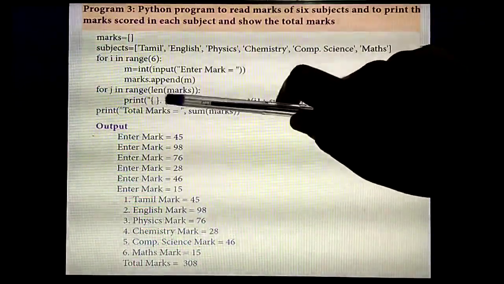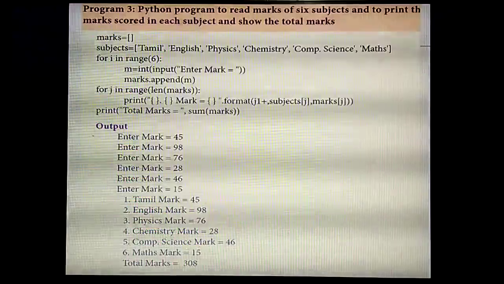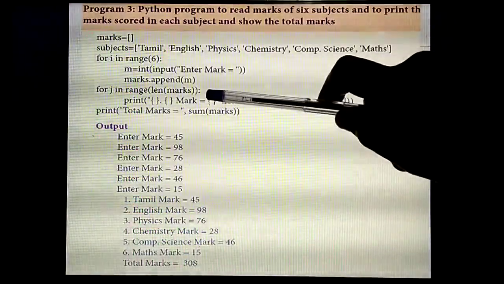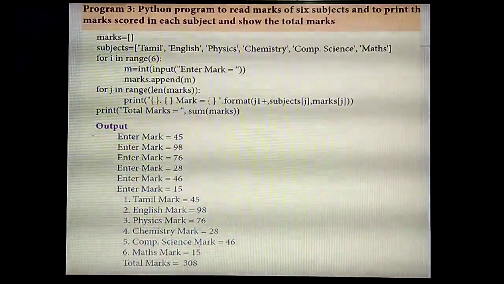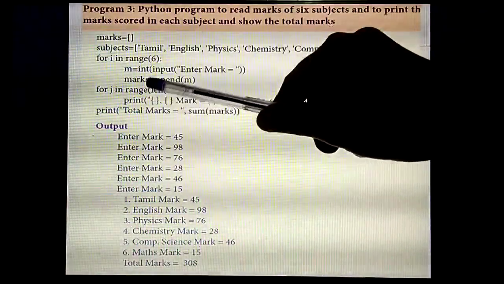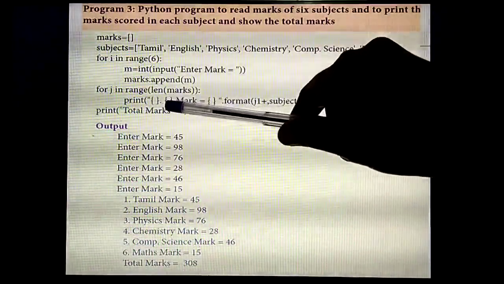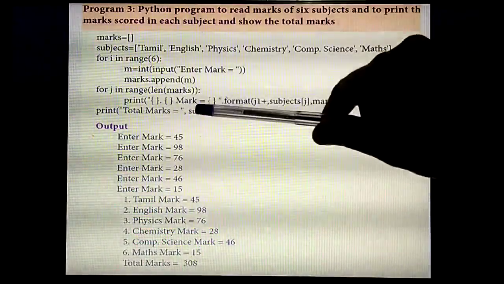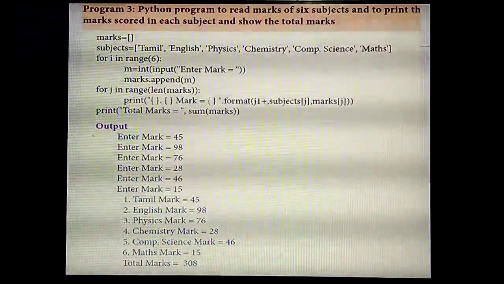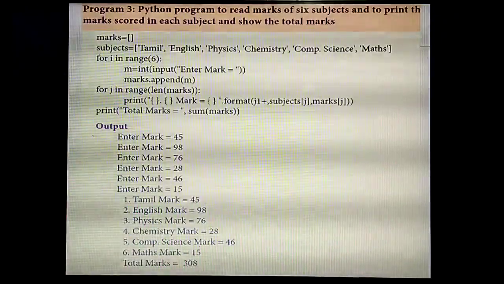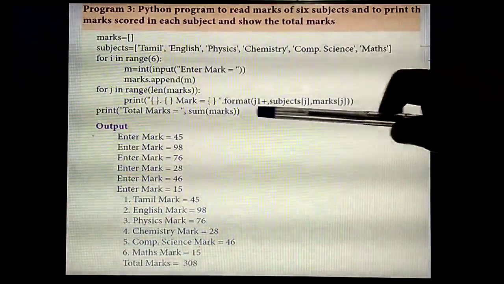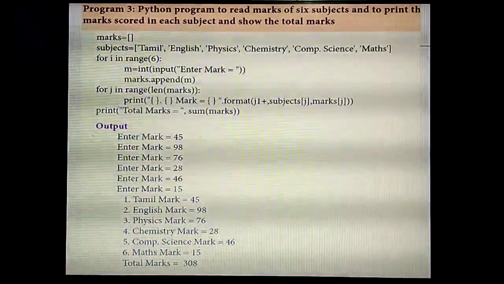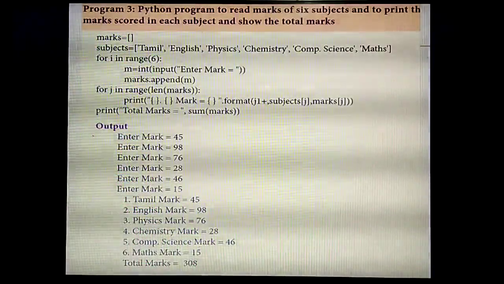Next, what's the next step? Mark. You need to enter the mark. Third one, you need to enter the total marks. Understand the use of 3 curly braces? First thing, you need to enter the name of the subject, Tamil. Then, what's the mark? Tamil equals some mark. Then the sum, so at last you will find the sum. Understand? So 3 curly braces are there, so you should give 3 variables inside the format, or 3 things you need to mention.